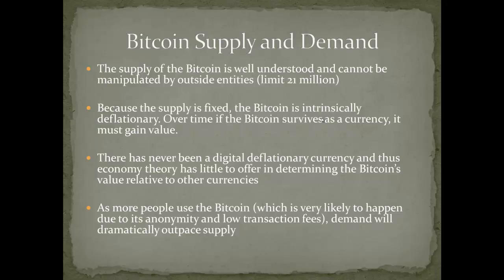It all has to do with the utility it provides. So Bitcoin, to recap, has a steady supply, which is algorithmically constrained. No one entity can manipulate that. You'd have to get every person who holds Bitcoins, the entire network, to agree, which won't happen. Because it's fixed, the currency is intrinsically deflationary. Because there's a natural demand due to anonymity and low transaction fees, the price will increase. And we don't have economic theory to talk about at what rate this is going to happen and what long-term effects this is going to have.